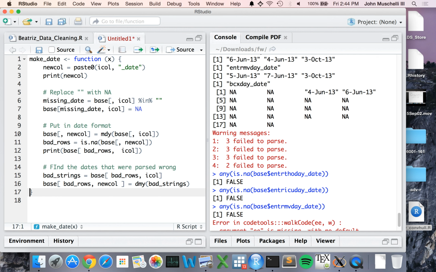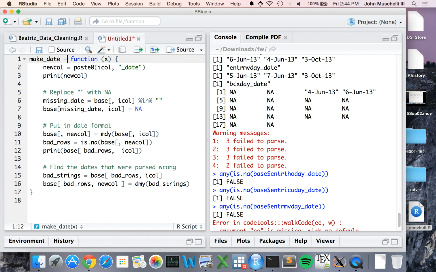So this is the syntax for making a function, right? It's just normal assignment. You say this equals something. You can also say equals here, but by default they do the little arrow. You say it's a function, you say what the inputs are to that function, and then you put the curly braces around it.